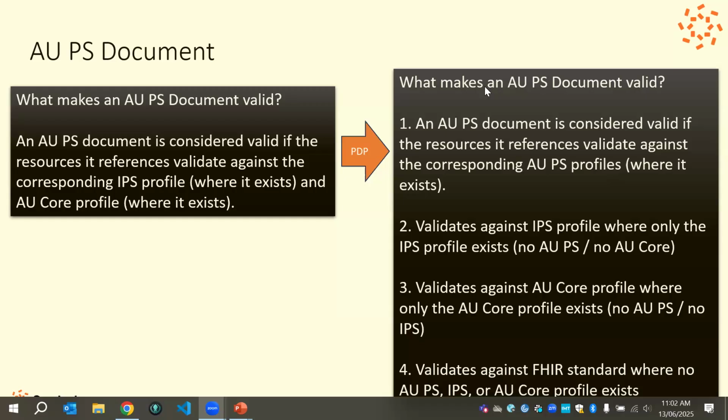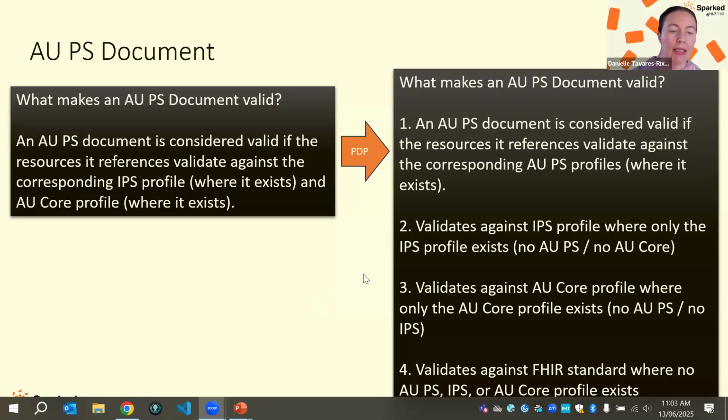Yeah, sorry, my mistake. No, that's okay. Because the AUPS, say, composition is derived from or complies with the IPS, it brings in some of these IPS profiles that we currently do not have an AU core profile for, such as pregnancy status. And that's, yes, point two. I understand the intent. I was just misled by the wording as to whether it was implying things that it shouldn't, but I think it's fine.